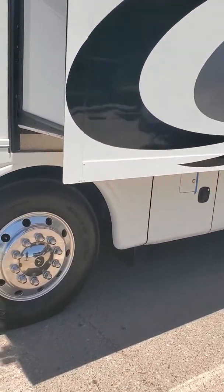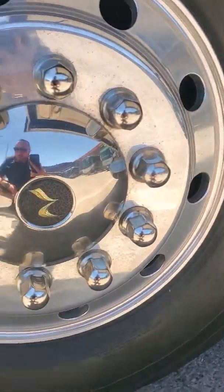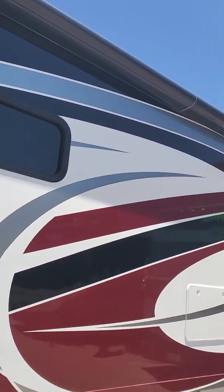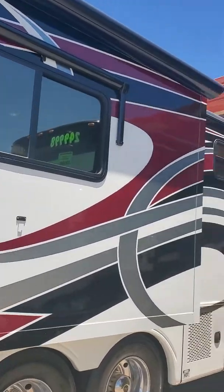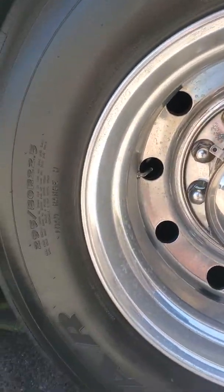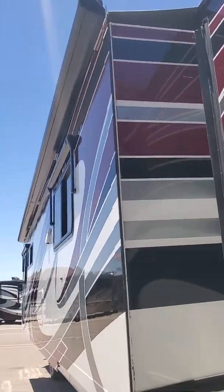Let's take a look at the tires. Looks like we've got Goodyear tires. Let's see if I can see a date stamp on them. I don't see a date stamp right on them — a lot of times Goodyear will put the date stamp on the inside — but they do look like they're in good shape. I don't see any cracking or wearing. Looks like you've got plenty of tire left on that coach. Matching tires on the rear as well. I don't see a date stamp on these either; they must be on the inside. But it does look like they have been replaced. Really good shape.